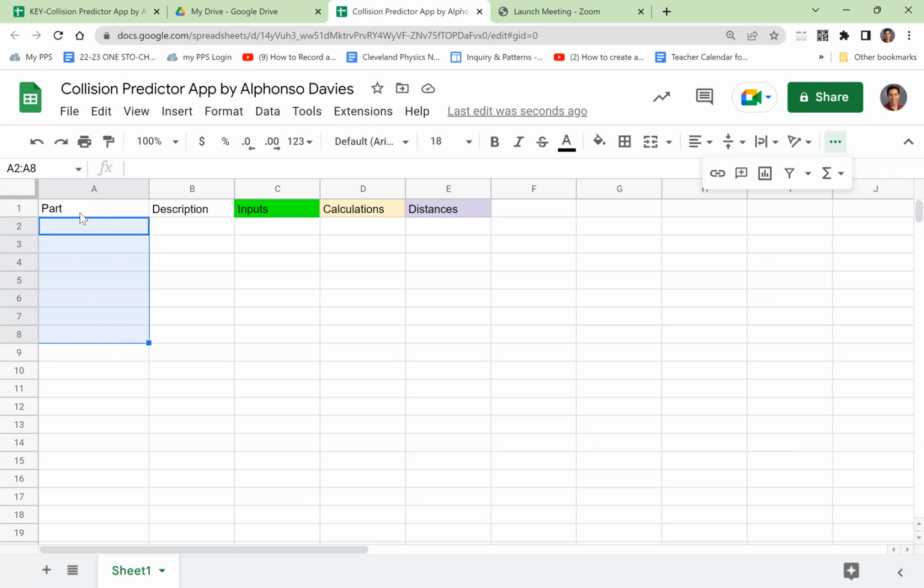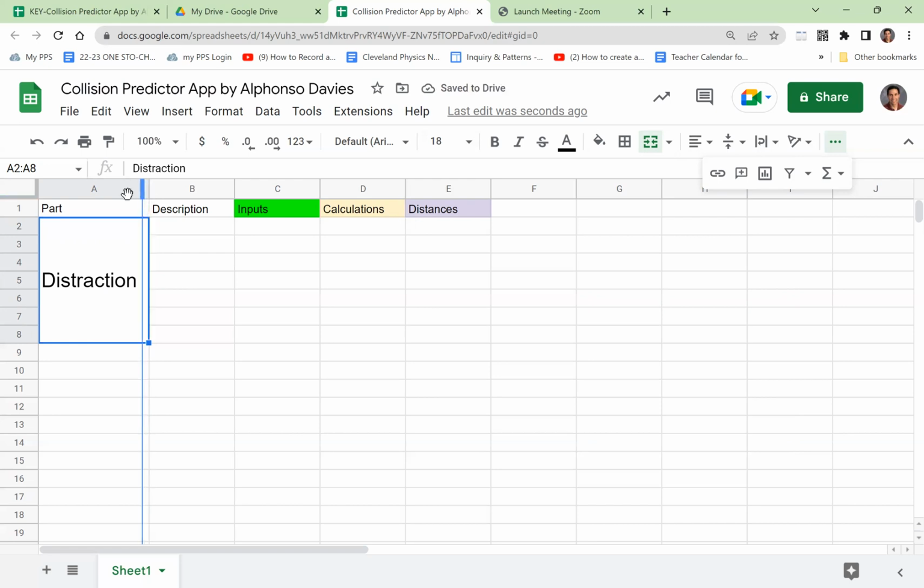So notice I've just taken my cursor, I've pushed down with the mouse or the touchpad, and I'm holding down with one hand while with the other hand I scroll down. I'm going to go all the way down to row 8. And then I'm going to come up here and I'm going to use this little merge cells button. Do you see my merge cells button here? I'm going to click on that and notice it's all merged. And I am going to make this text kind of big, and we're going to write in distraction here.